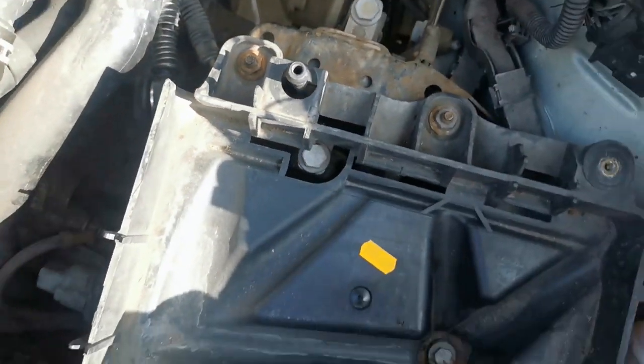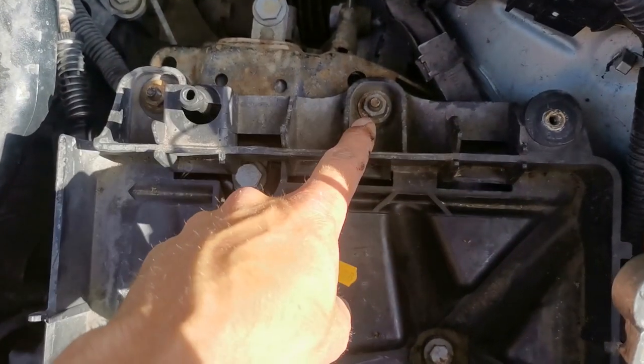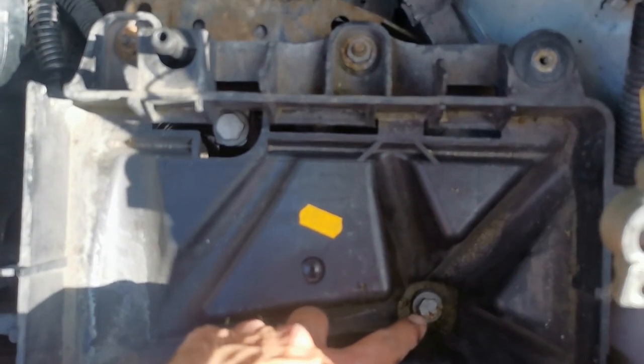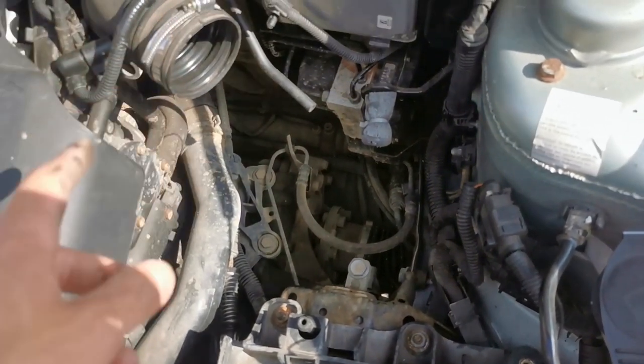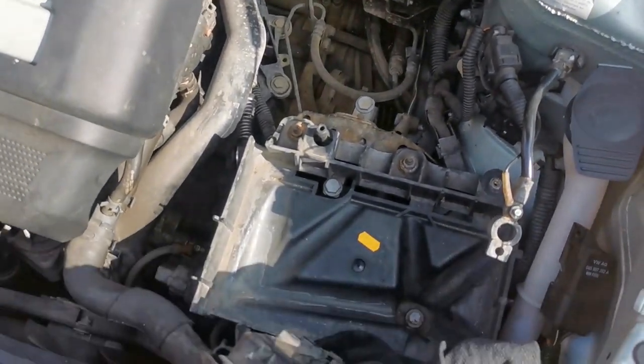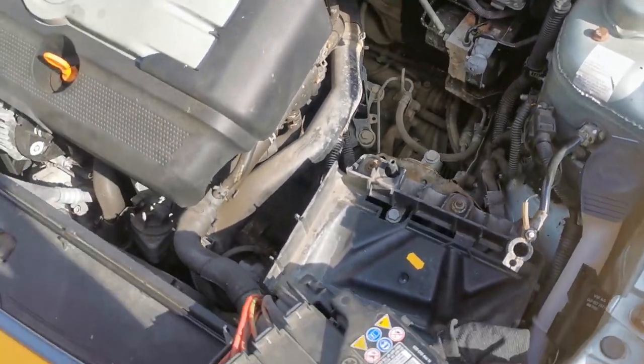Yeah, so now everything under here is pretty much done. So it's just a case of putting this back on. 13mm screws. There and there, then battery on, battery cover. And then yeah, and the air filter. And that is essentially it. Connect the battery up and then we can take it for a test drive.